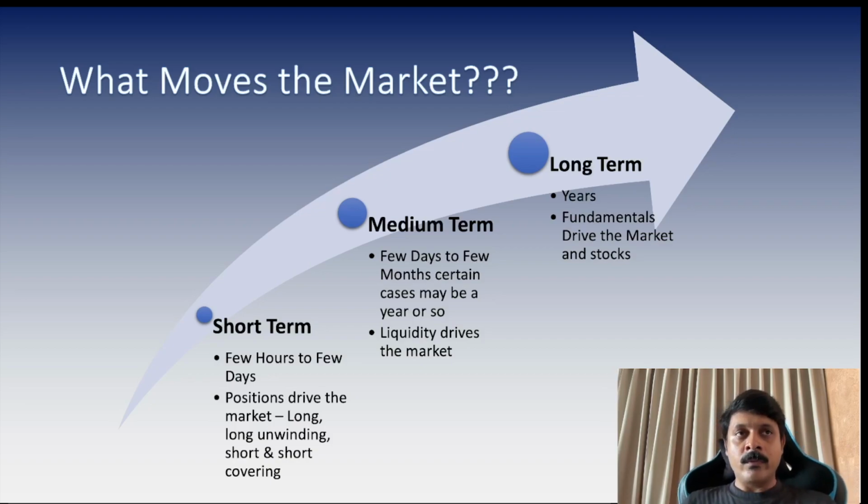If there are excessive longs, then there are chances that the market can come back down and there can be a mean reversion. But if it is the start of a long build up, the market can continue to move up. Similarly for shorts, if it is the start of a short build up, the market can come down. And if there are excess shorts, then the market can give a correction, a retracement, short covering. That is how I analyze the short term move: long unwinding and short covering.